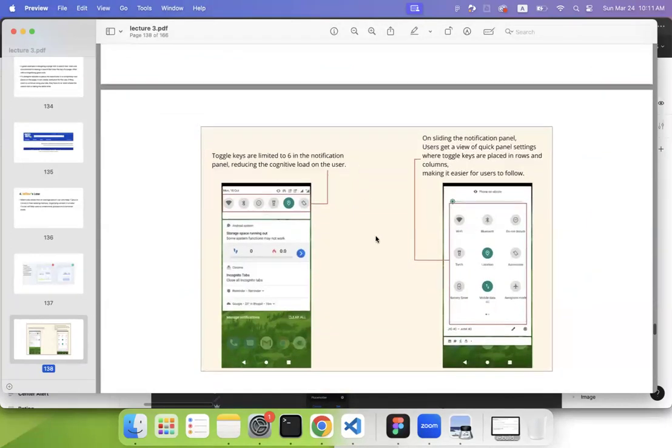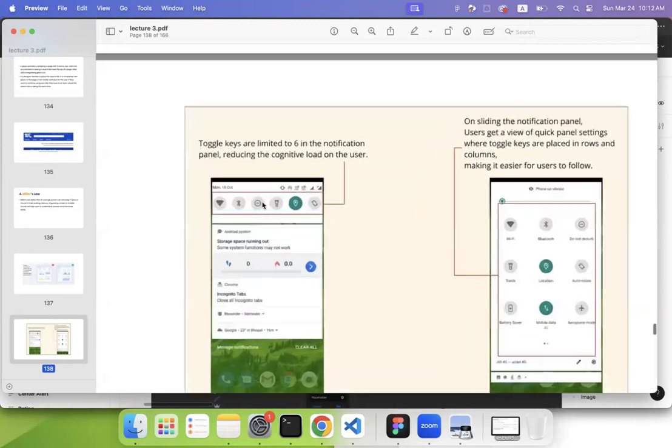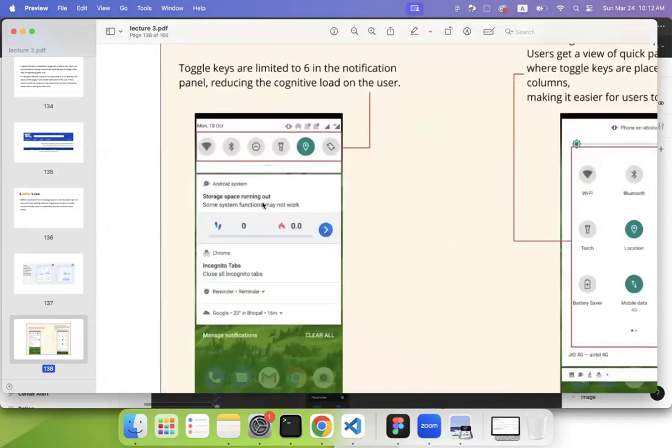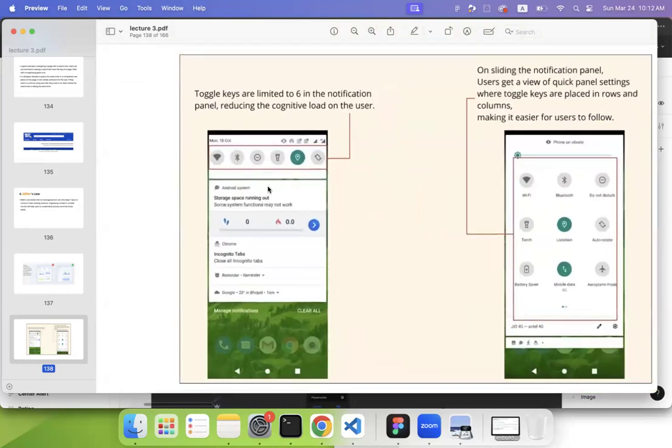If you take the Android operating system, the toggle keys are limited to 6 in the notification panel, reducing the cognitive load of the user. If you display all the setting elements in one go, users have to scan each and every one of these icons. But here, they only have the mostly used icons, and they can easily drag down and access other elements as well.